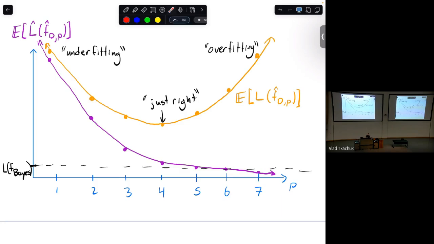And notice, this purple line can actually go below it, because that's minimizing the empirical risk. That's fitting your data set. You can fit your data set perfectly, but when you get new data points, infinitely many of them, you just can't fit it perfectly. We saw this picture, which is going to increase as we get more data, because it's going to be harder and harder to fit it perfectly. At some point, you're going to see the exact same feature with two different labels, at which point you will not be able to get it to 0. Okay.